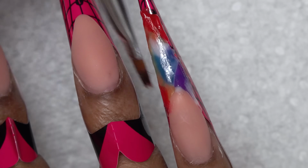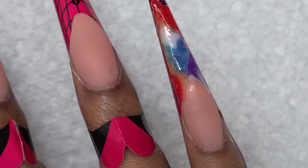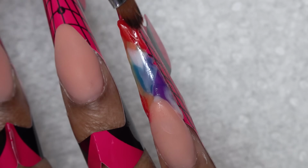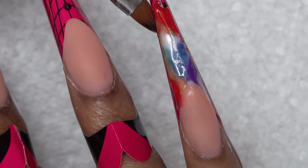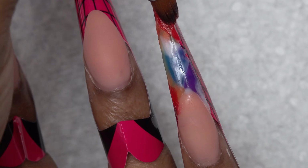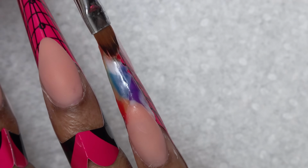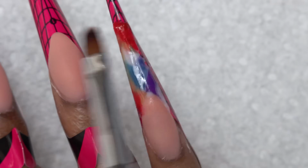So if I have a little bit of gaps or something, it's not gonna be that big of a deal because the clear will come in and fix all of that. But like I was saying, I didn't wanna play with this too much because I want the colors to kind of stay marbly. But this is working like some of my favorite polygel. One of my top favorite polygels is Gershon, and I like it because it is thick and it doesn't stick to my brush. I just don't really have to use that much slip, and this is working just like that. So that is what I like, and the colors are nice and vibrant.